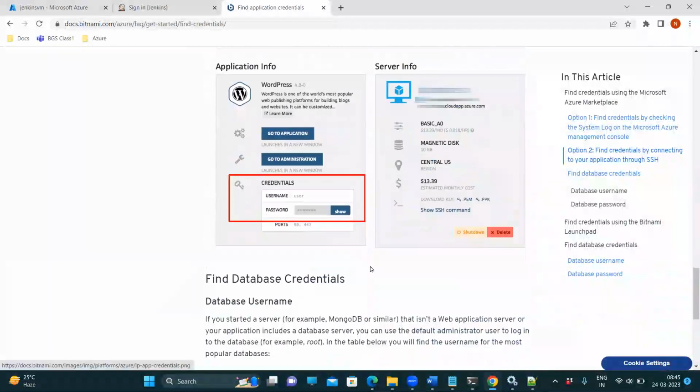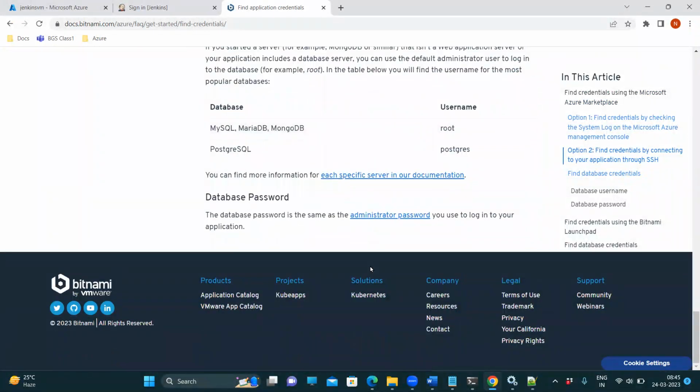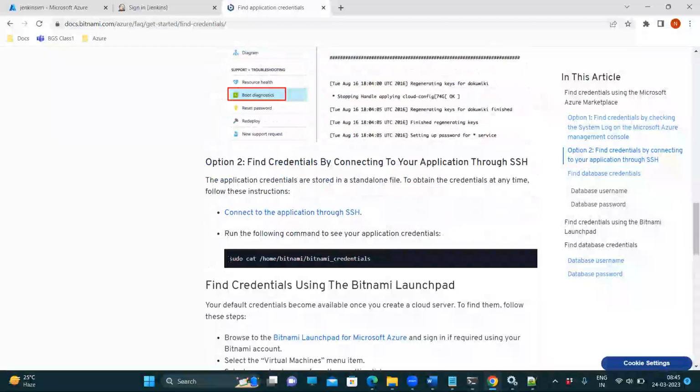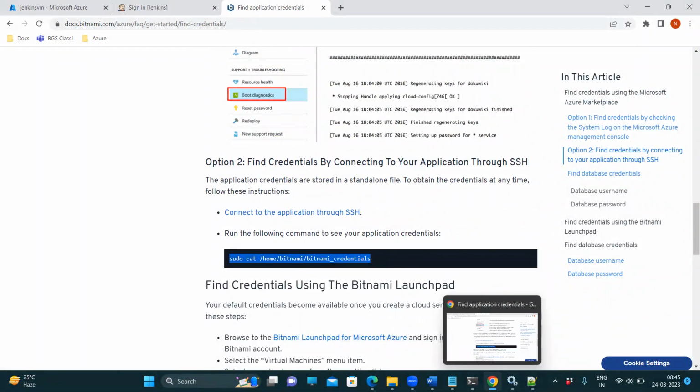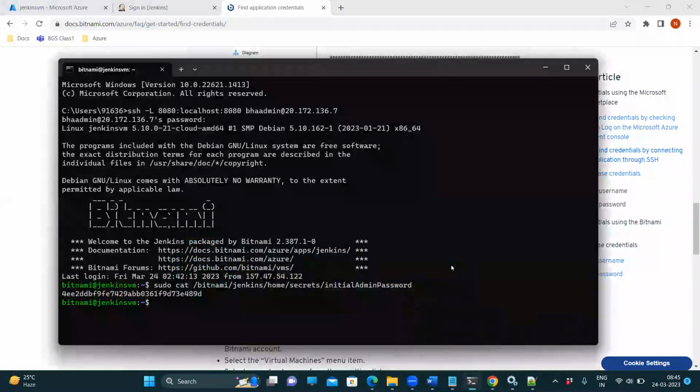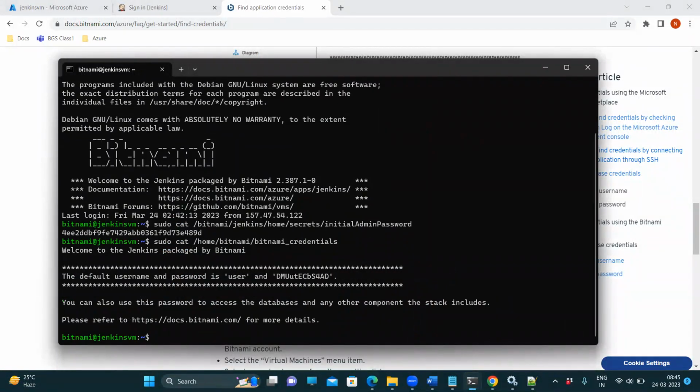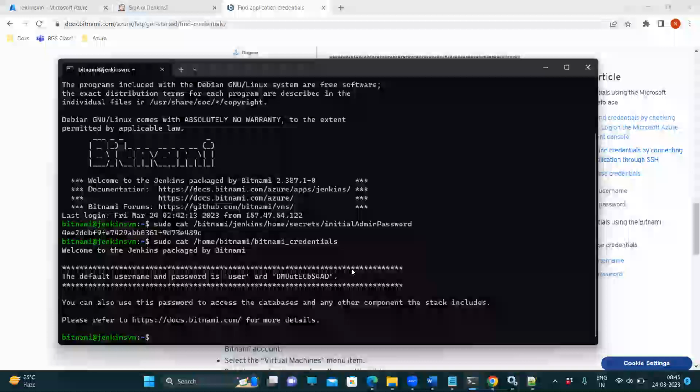There is something, maybe we can try that here. For the Jenkins package, the default username is user and this is the password. Let us try this.